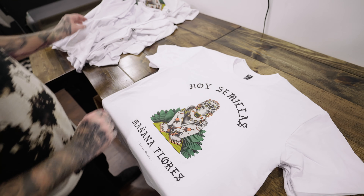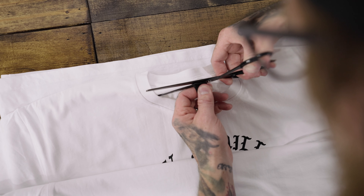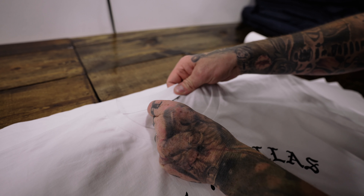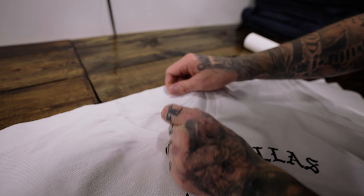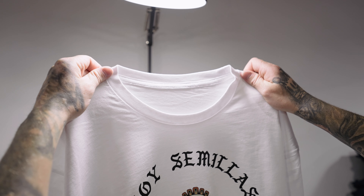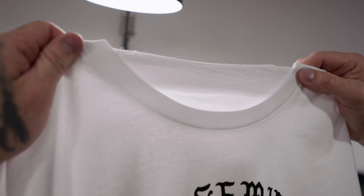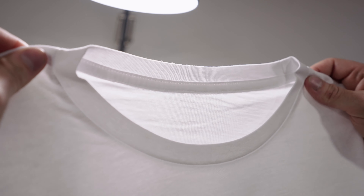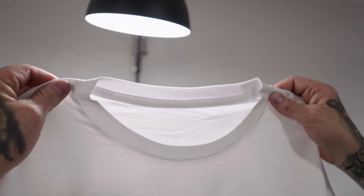Finished product is looking sweet, man. I love these colors. I love how they pop off that super bright white shirt. This was a fun one. The only other thing I have to do is custom tag prints. My client said the last place they ordered shirts from had the seams from the tags all ripped out and not looking great. So you're going to want to check the garment to find out whether it's a tearaway tag or a tag that you're going to have to cut before you start yanking on the thing.